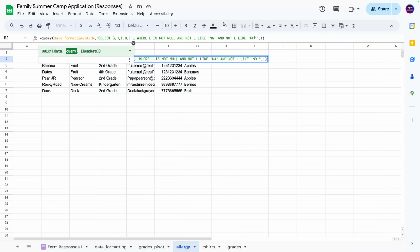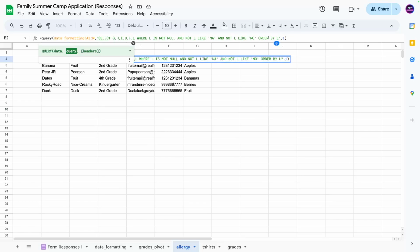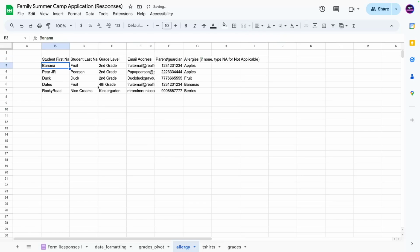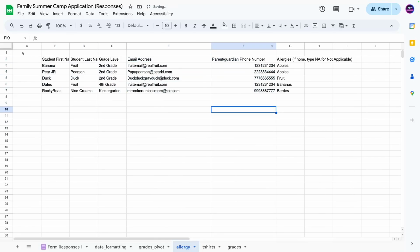You can also choose, if you want, order by L. And then that way you can see, oh, okay, there are 2 people who are allergic to apples. Here's some that are bananas, and so on. And maybe you want to start by order by I, and then L. So 2nd graders, and then have those 4th grade, 5th grade, so on. And then you have your email address, you have the parent guardian phone number.